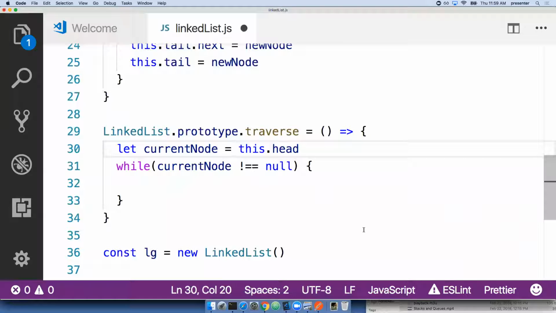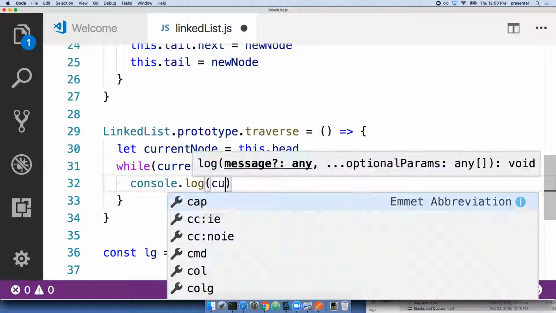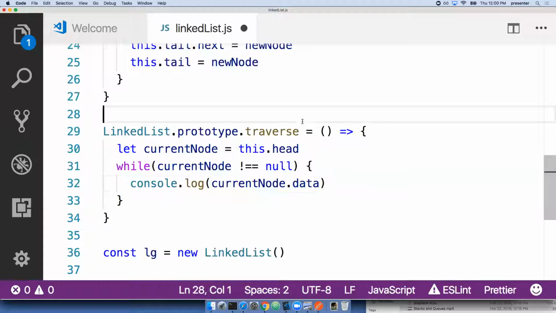What if I have an empty list? Okay, so while current node is not equal to null, I am going to do console log current node.data. Remember .data?